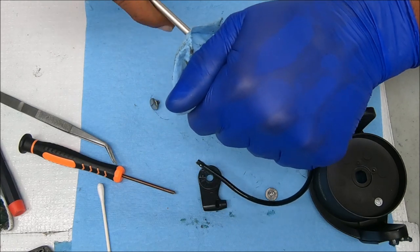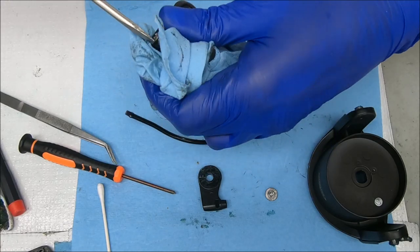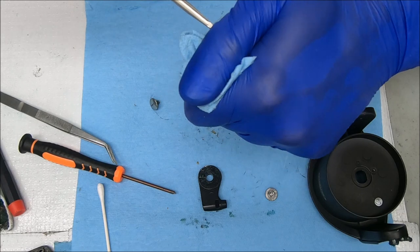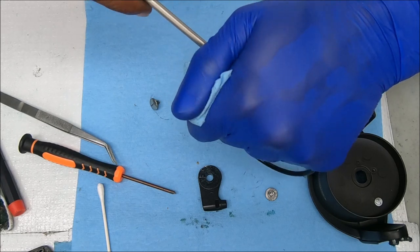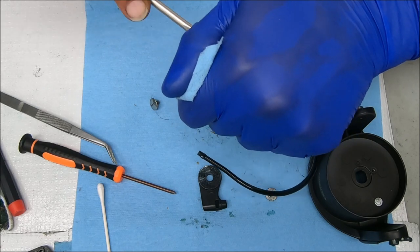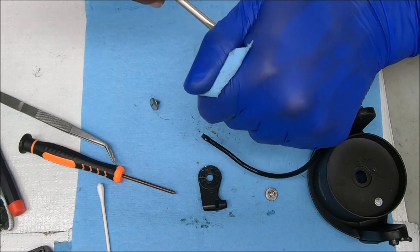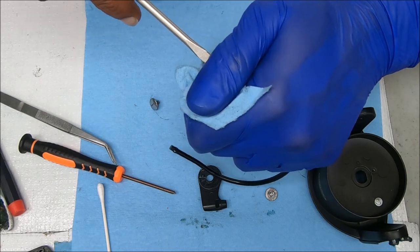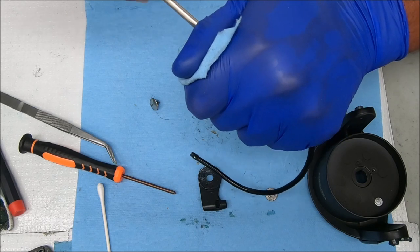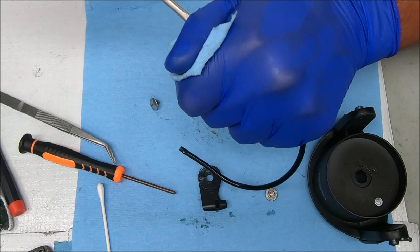Right now it's coming off, but I'm turning this handle, I'm sorry, the screw back and forth just to make sure I'm backing it up a little bit and going back in, to make sure that I'm not shredding the head off versus unscrewing it. It's still stiff all the way through. And this is a good example as to why you want to break these things down and properly protect them.